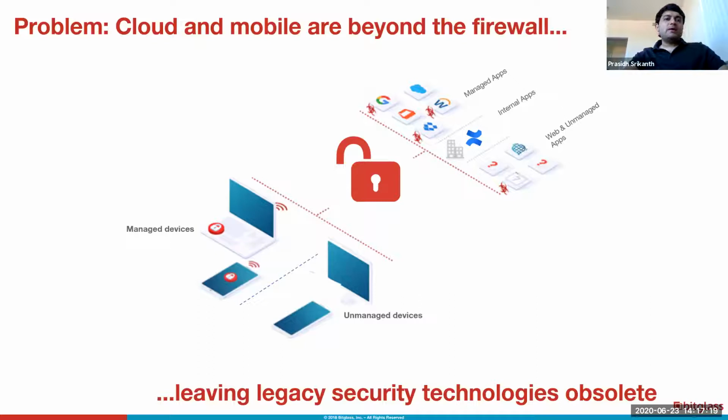It could be Slack, Zoom, WebEx, Office 365, G Suite, any of these managed applications. That's the first section of applications. The second one is internal apps that are hosted on your premises or something that's custom for your particular enterprise. That's the second set of categories that people typically tend to access. And then the third thing is web and unmanaged apps. These are personal apps like LinkedIn, Yahoo, WeTransfer, any of these apps that people generally try to browse.